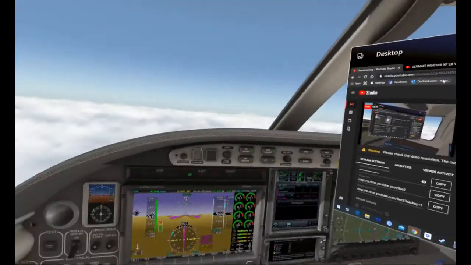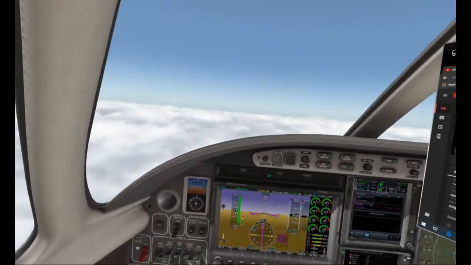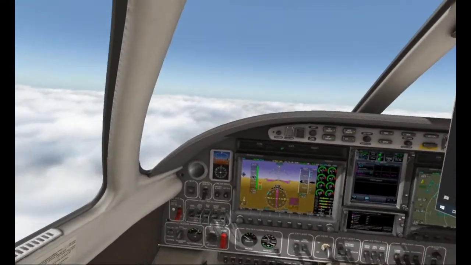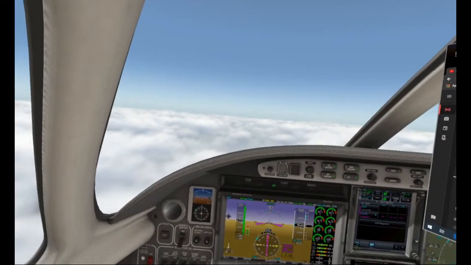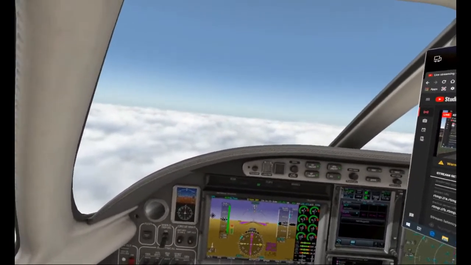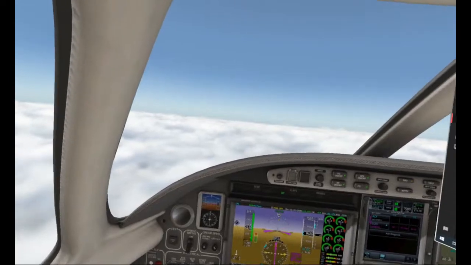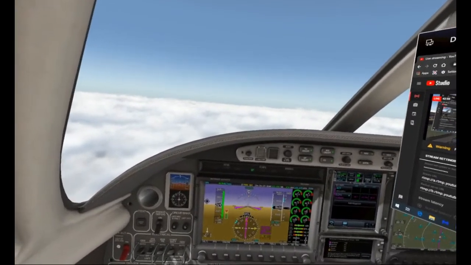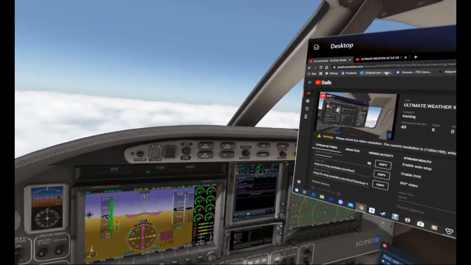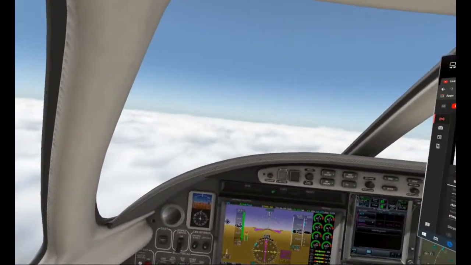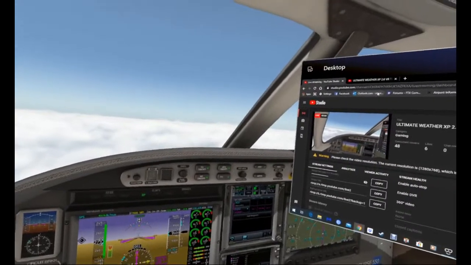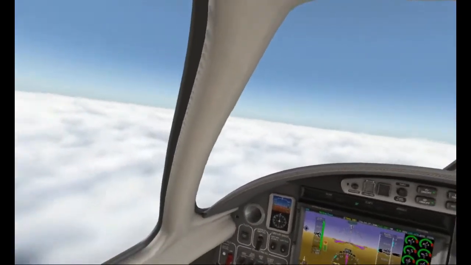Just to say, guys, that Thrander, however you want to pronounce it, are probably one of the most innovative developers for X-Plane when it comes to aircraft. And I am very excited to bring to you their brand new PC6 tail dragger. That's going to be showcased on the channel this weekend. I'm really looking forward to trying it out.